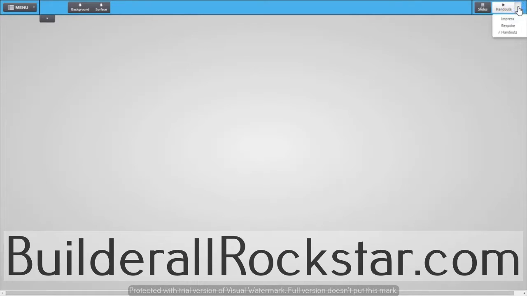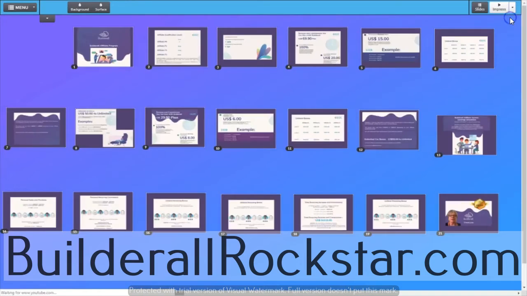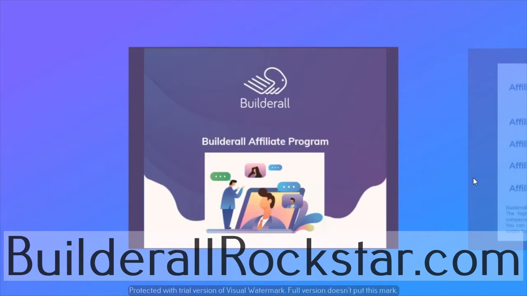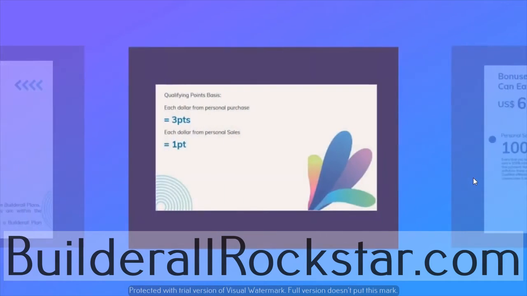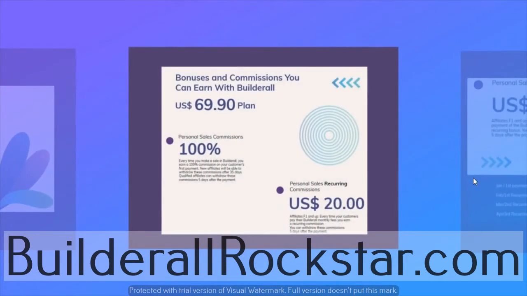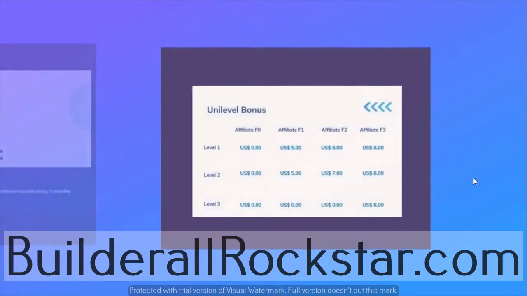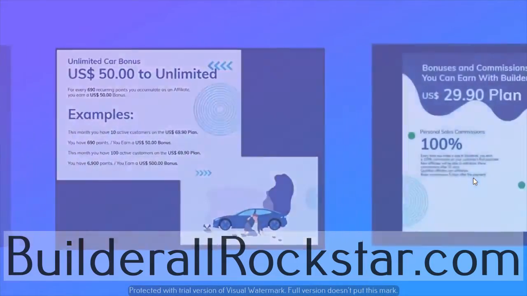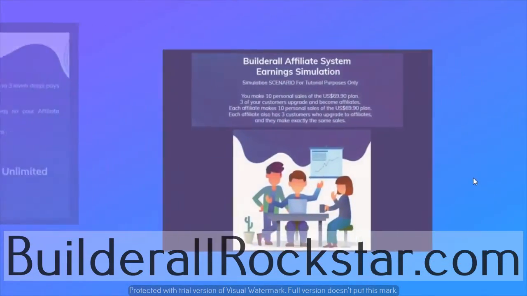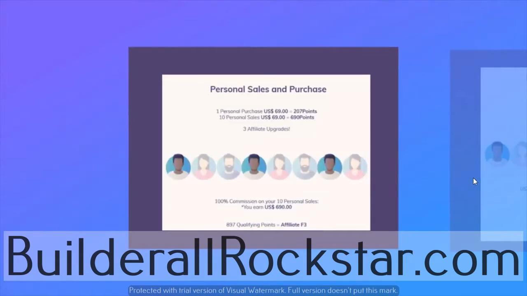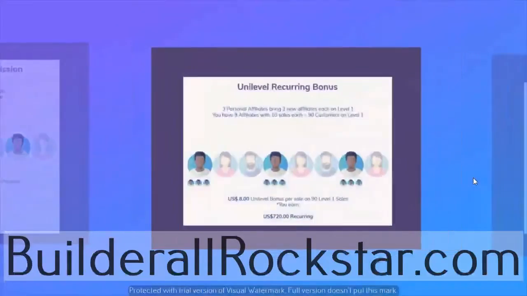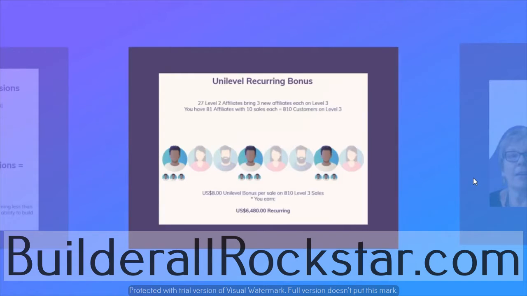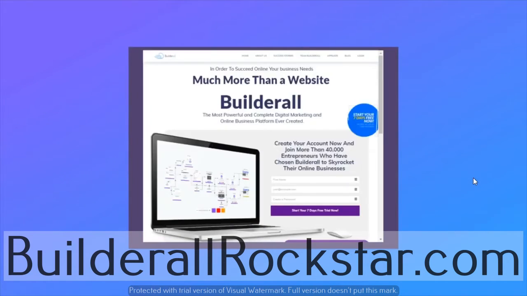So we'll set it back to, let's just put it on the impress mode, and I'll show it to you one more time in the impress mode, beginning here, and it just follows the slide show just like this. When we get to the end of that top line, it moves down to the middle line and all the way through the slideshow. So you just press the space bar whenever you're ready to move to the next talking point. You can lead your audience step by step through the compensation plan.